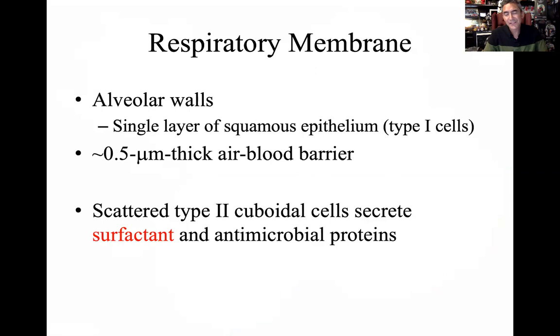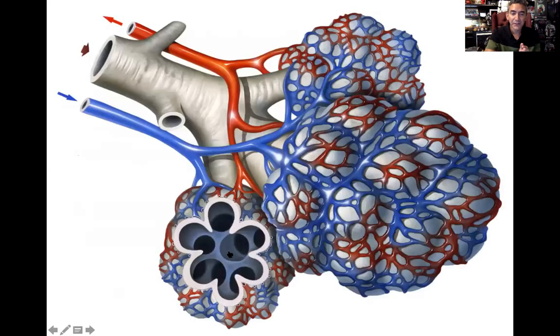Surfactant is a chemical that basically reduces the surface tension of water. So if you can imagine these little airways, if air goes out and these little balloons, these little air sacs, touch, there is some humidity, some moisture in there. And because of chemical concepts of water characteristics, water forms hydrogen bonds with other water, and it makes it quite sticky. So it will shift and slide relatively easily, but it will be hard to open up that air sac again. So in order to prevent that, we have the production of surfactant.